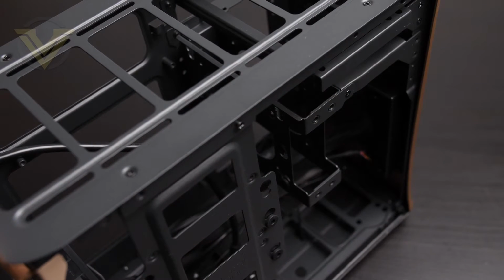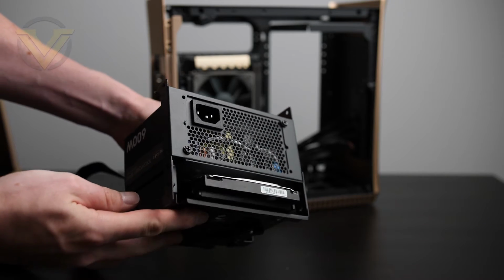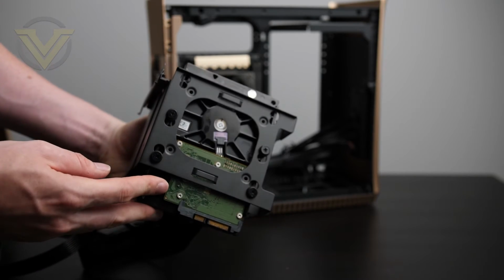And you have to do that because both of these parts are going to hinder you getting the board into the case. And you need to remove the PSU bracket to fit the power supply and hard drive anyway, and so it isn't an extra step as such.